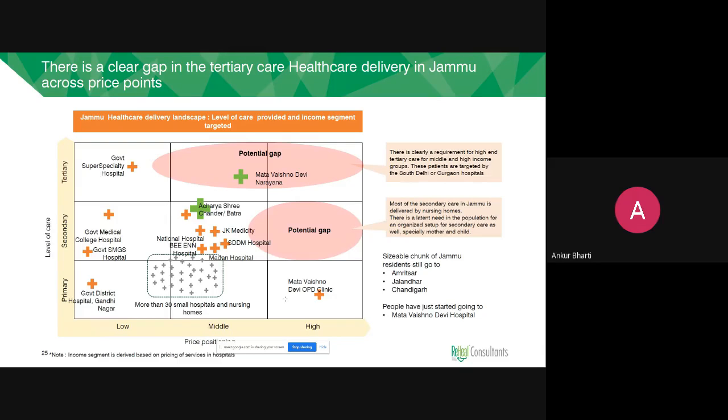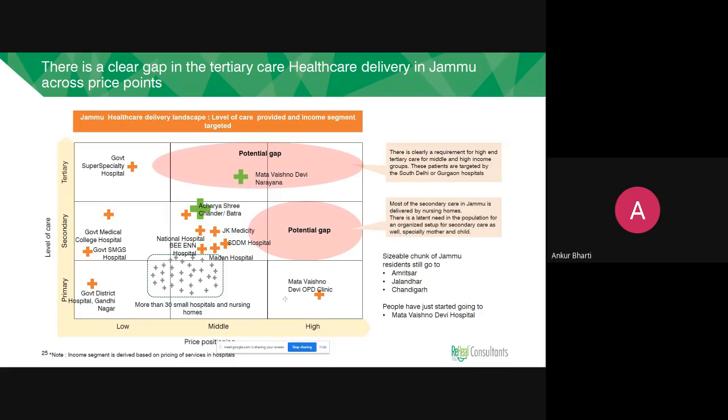Price position and level of care. Level of care in healthcare means the more specialties, the higher-end specialties you have, that becomes tertiary care and a higher level of care, right? So there was only Vaishno Devi Hospital, which was in Katra, 50 to 60 kilometers away from Jammu. That was the only hospital which had some component of super specialty care in the private sector. Otherwise, that was only available in the public sector. So that is a completely vacant area where people can open up.